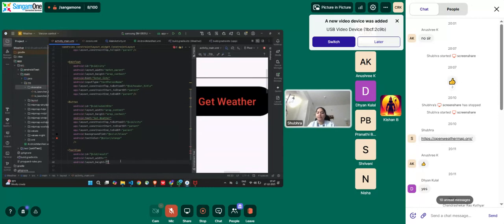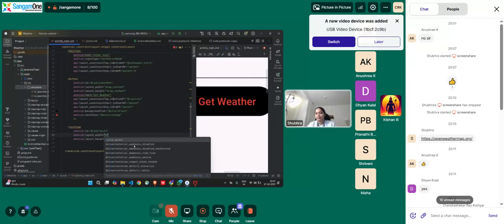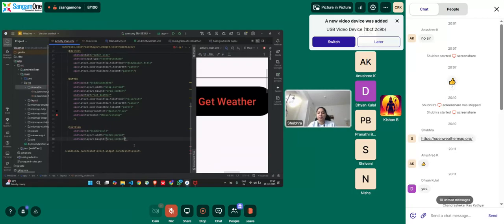This is where we'll get the weather and display it. For the width, let's say we wanted to match parent or wrap content. You can always specify a specific width, by the way. But ideally, if you put in the numbers and you run it on a phone that has a bigger or smaller screen size, then it becomes a little problematic. So it's like a responsive layout. Yes. So it's always going to take the parent, that's the screen size of your phone.